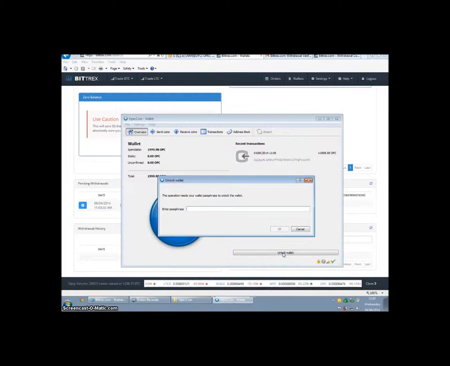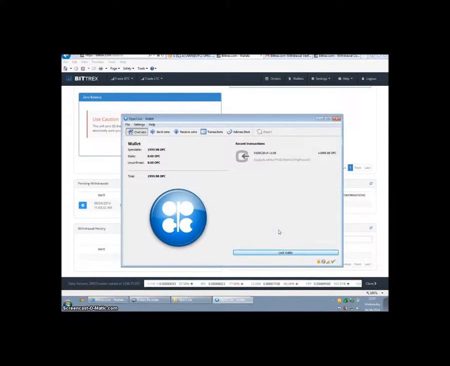to click the unlock wallet button, put in my password, and of course it now has lock wallet at the bottom right. The wallet is now unlocked, and you can see from the symbol there that it is encrypted, but it is currently unlocked, and that's great because I need it to be unlocked for staking.